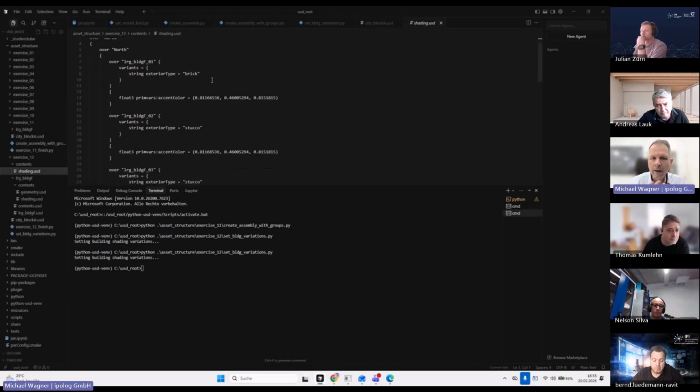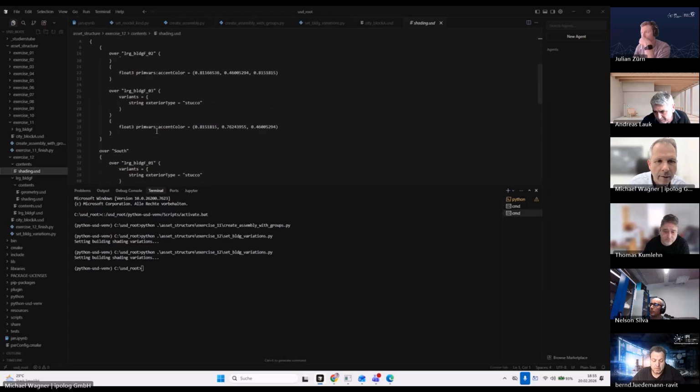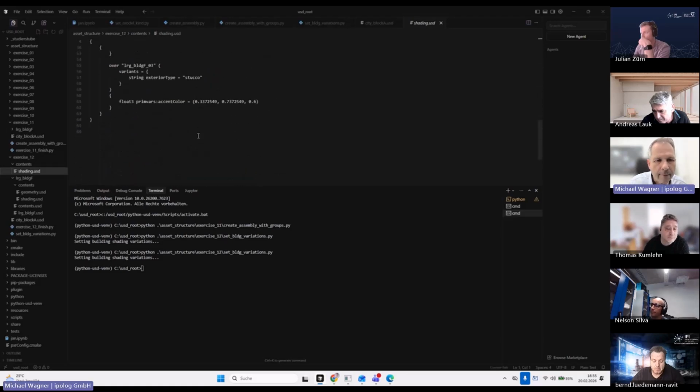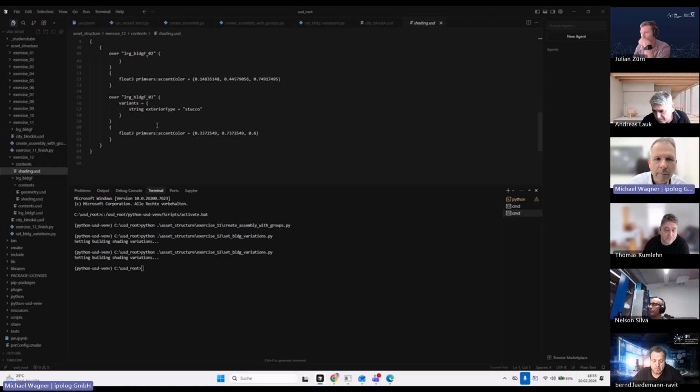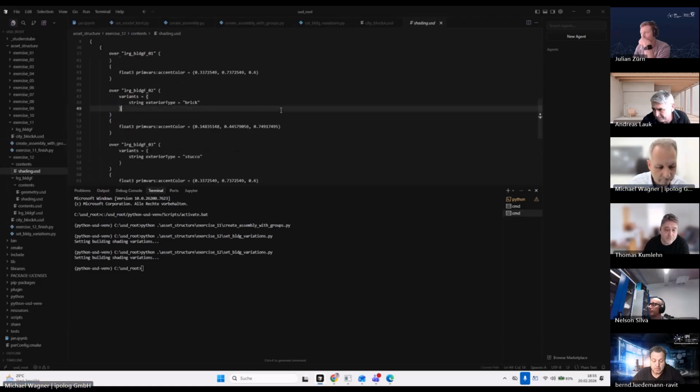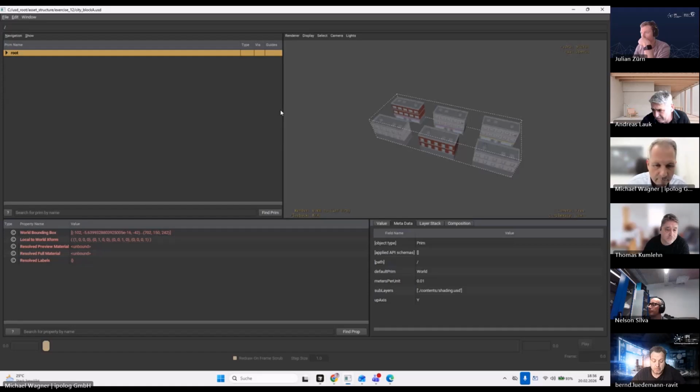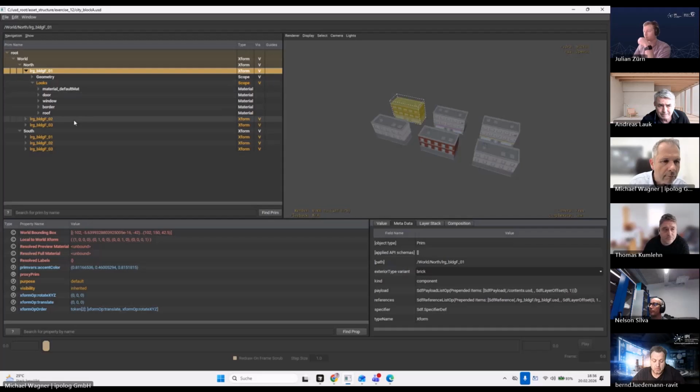That's an example of how things get composed to the final result. Here we have overwritten the actual variant selection, right? And the accent color. That's pretty neat. And this is how it's composed.